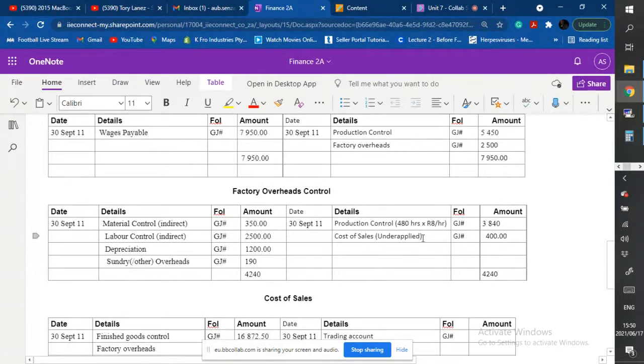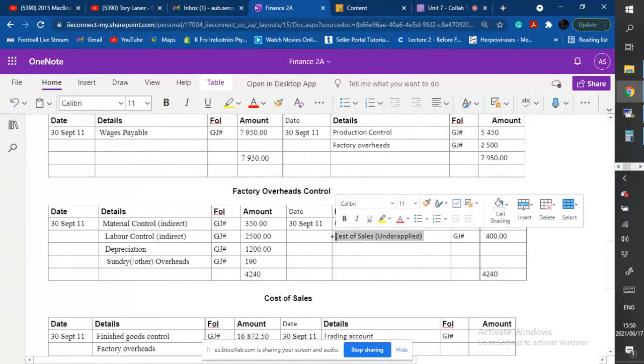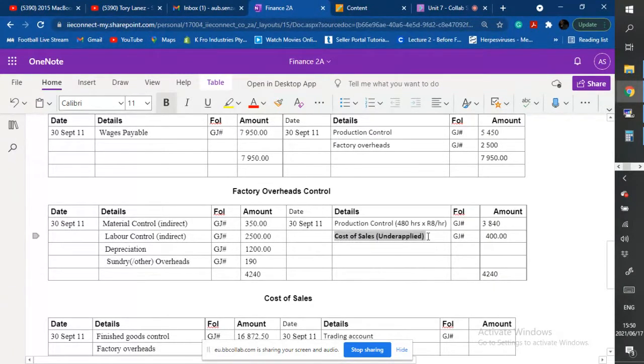Here you can see they plug this amount in for us, but sometimes we actually have to calculate it. I'm just going to quickly make it bold, because this would be the balance, the outstanding. You could say this would be us balancing the account. So we'd plug in all this other information. Then we'd say, what are we posting to cost of sales, whether it's over or under applied? It would typically be which side is smaller. Then we'd say this would be your balance CD, to make it easier for you to understand.